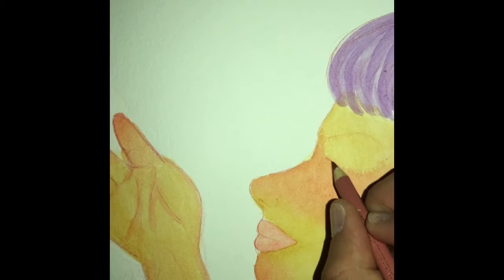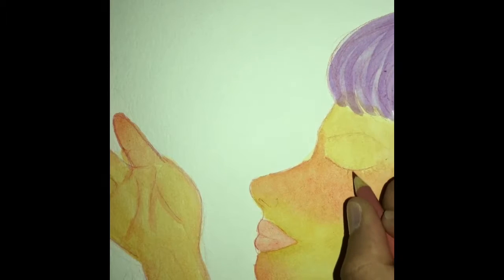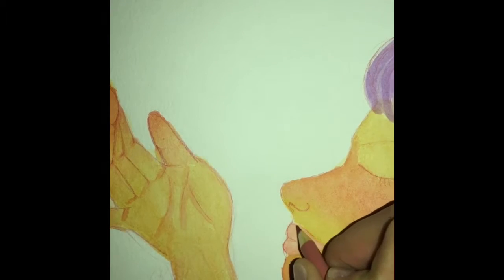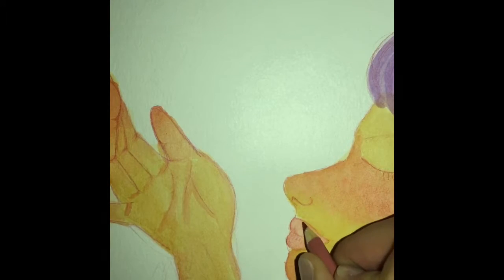Next, I'm going in with Crayola Fuzzy Wuzzy color pencil. I feel like this color really gives, like I said, even more depth to the skin and ties it all together and makes everything look realer.